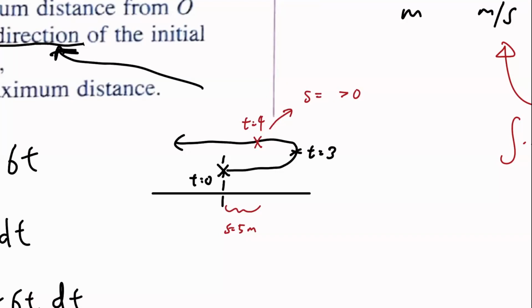No, it's not. Can you see? Okay, I use 6, if not it gets confused with my S. Can you see that at this point, when T equals 4, it is not moving towards the right, it's moving towards the left, which means that our V is less than 0. Okay.